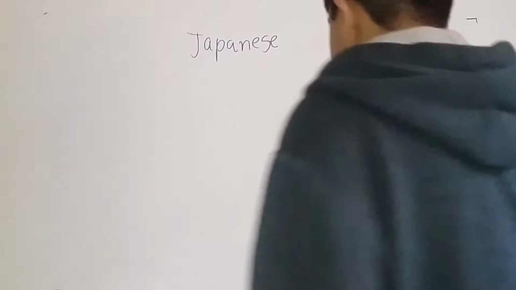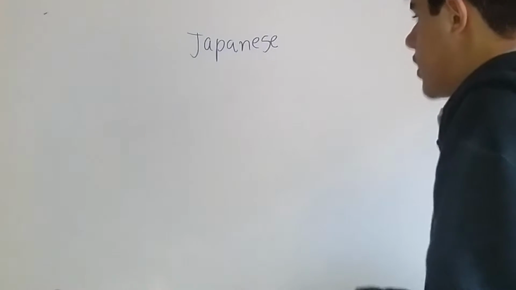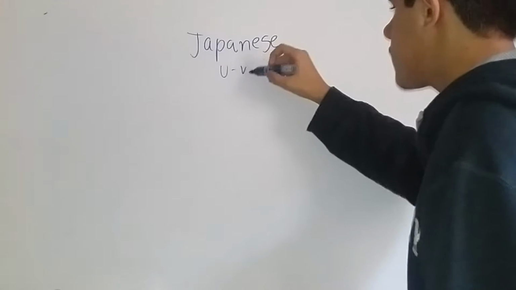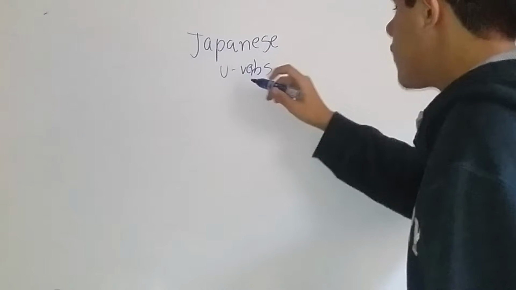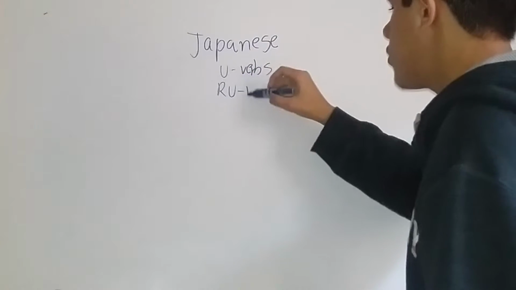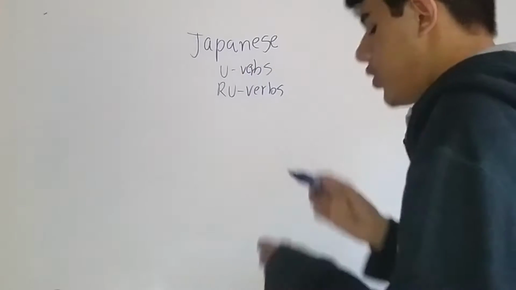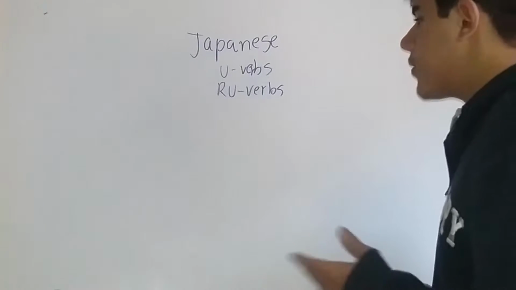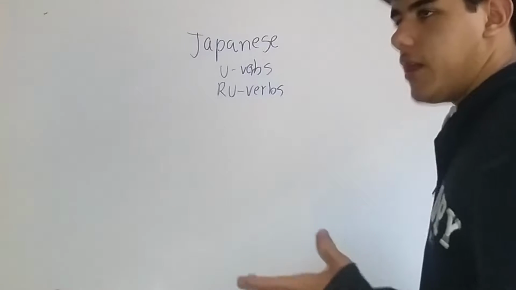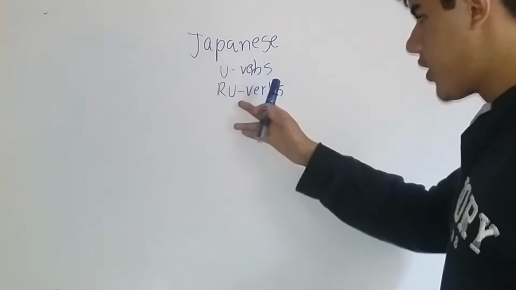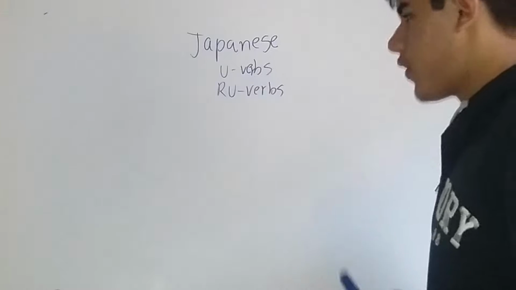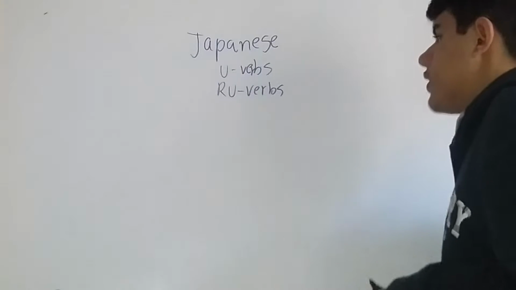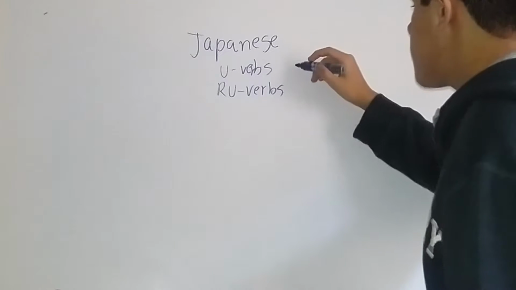In today's class, we're going to talk about some classes of verbs in Japanese that we call the U verbs and Ru verbs, or Ru and U dropping verbs, because to conjugate the verbs, we have to take this part of the verb, right? And for example, if we have the verbs, yes.